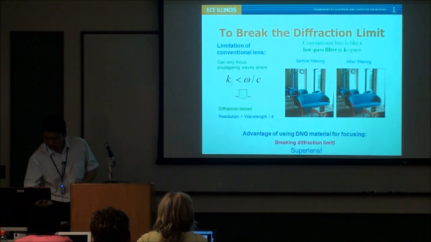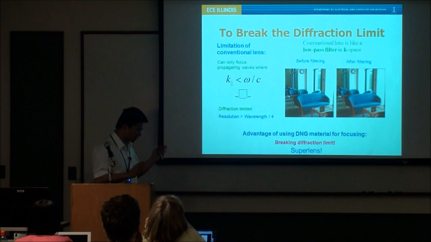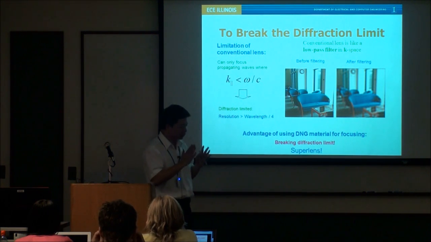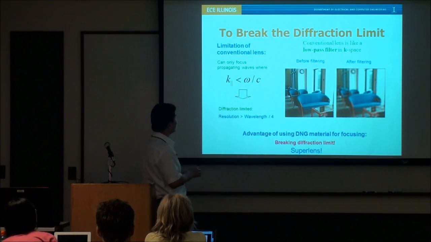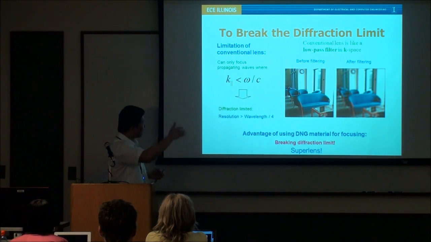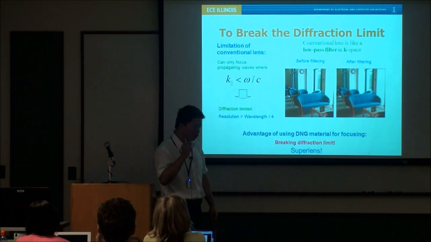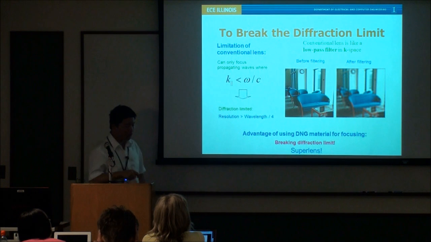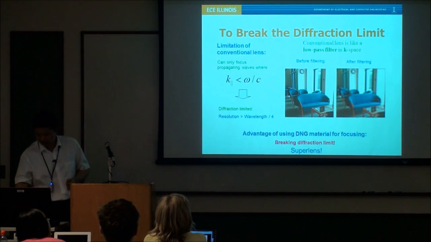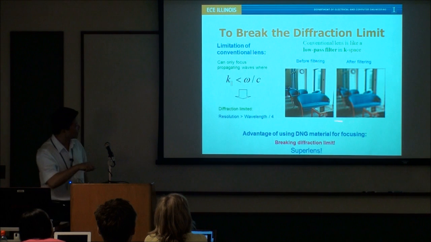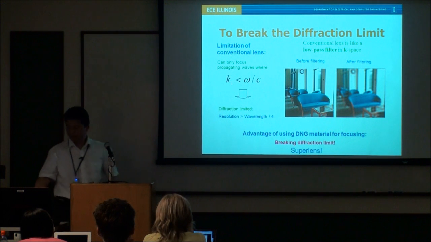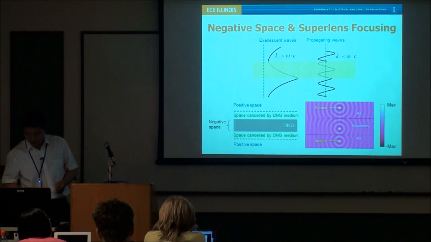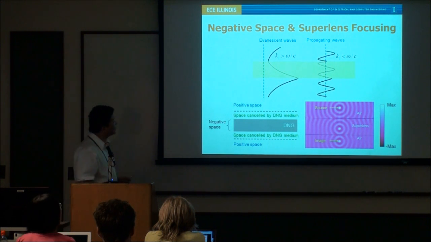Well, here I want to correct this. Actually, we want to squeeze the wavelengths, but we want to improve the K in the plasmonic and metamaterials so that we can bring this limit to higher levels. If omega over c is the maximum K we can see, then we want to bring that up so that we can see even higher spatial frequency components. And that is the concept for a plasmonic or metamaterial superlens device.